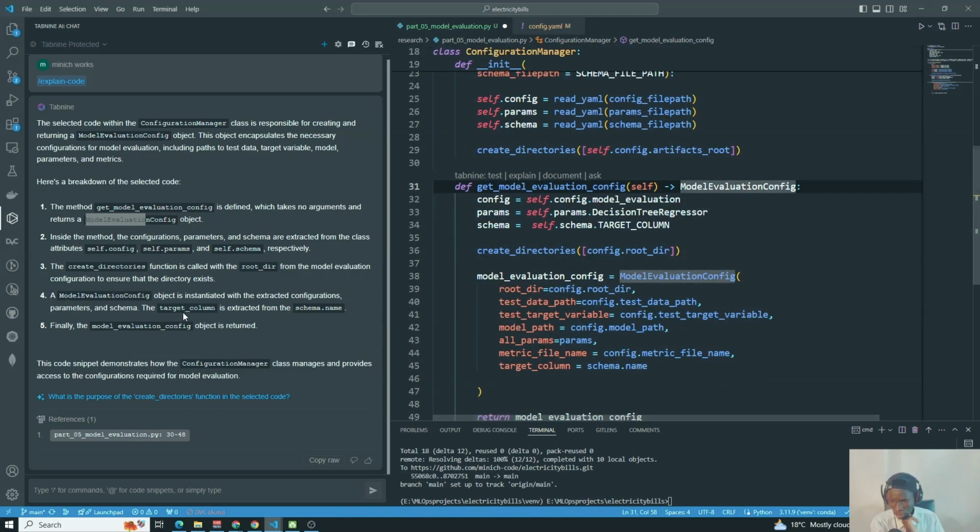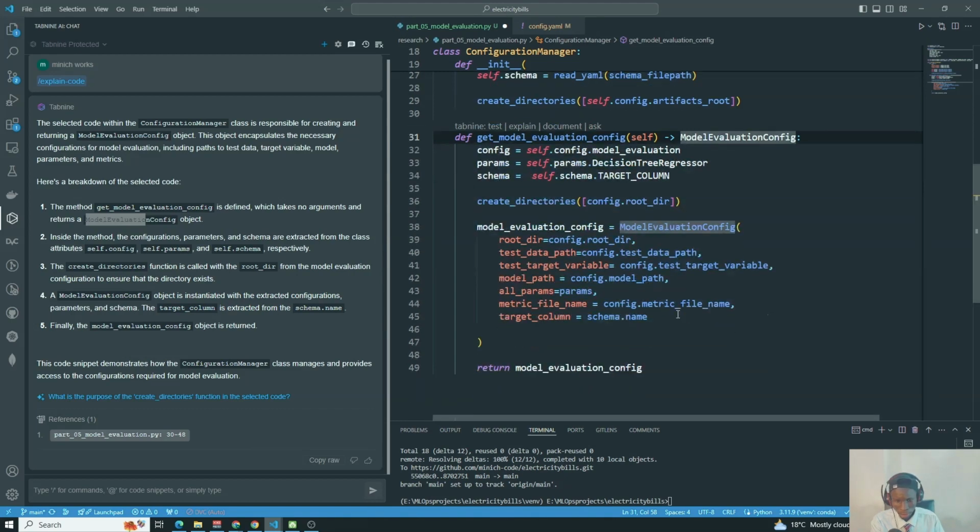Then the model evaluation config is instantiated with the extracted configurations, parameters, and the schema. The target column name, as you saw, we are obtaining from the schema. This code snippet demonstrates how the configuration manager class manages and provides access to the different configurations required for model evaluation.